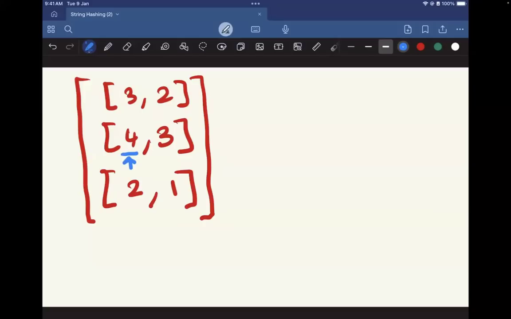Correct? Regardless of what this element is, if this was a 4, if this was a 2, if this was a 1, if I keep this 4 comma x as my first element and I keep all others on the right, do you agree that this is the worst case?